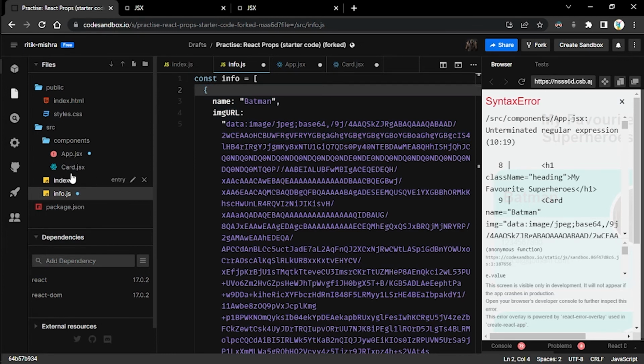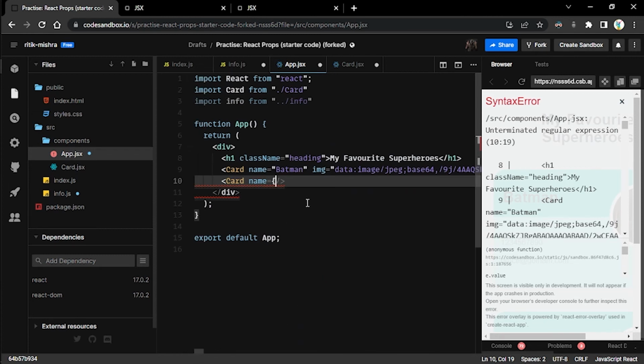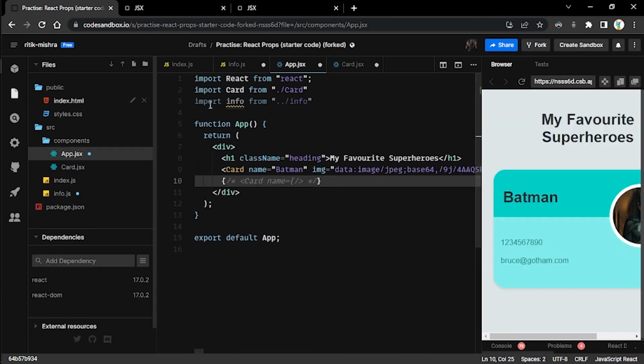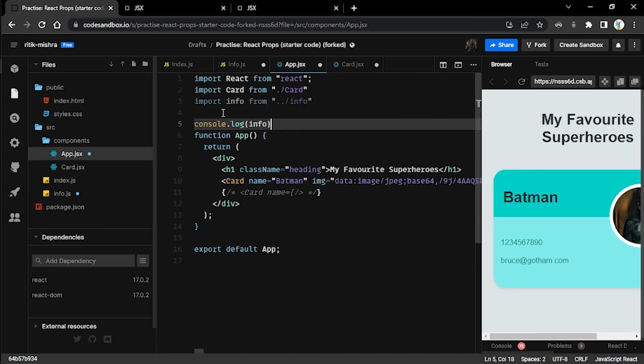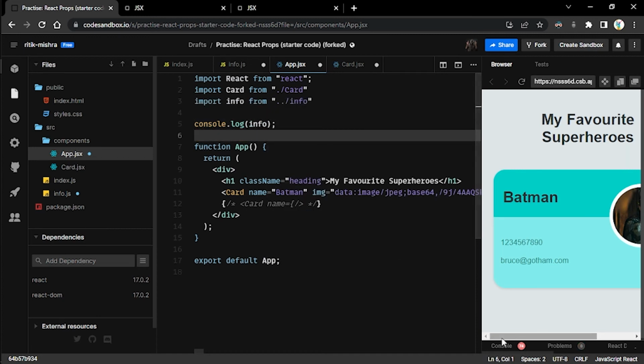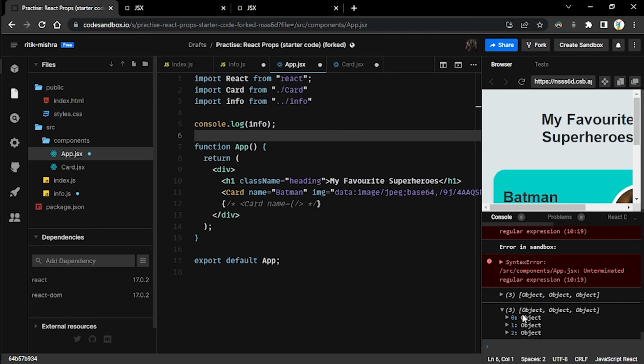So let me try doing one thing, let's comment this out, and try to console log this info, and if we see this console, you can see that this is an array of 3 objects, and since it is an array, these 3 objects correspond to these 3 indexes.